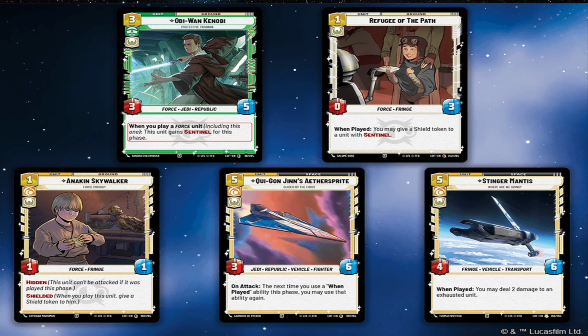Next up, we have Refugee of the Path, a 1-cost 0/3 Force Fringe that says when played you may give a shield token to a unit with a Sentinel. It looks like this deck is focusing a bit on Sentinels if you're looking at Obi-Wan, and being able to give a shield token to something that your opponent absolutely has to attack is just a very good card. We don't have a lot of shielded Sentinels in the game, but the few that we have seen some uses. Especially we have seen Village Protector be quite the speed bump for decks like Sabine. So being able to just give a shield to a Sentinel unit is a very strong effect.